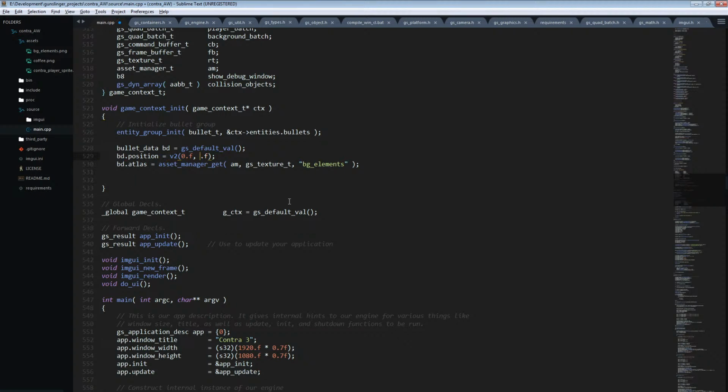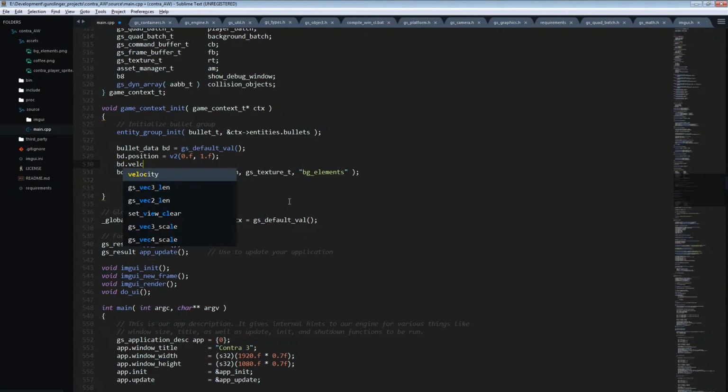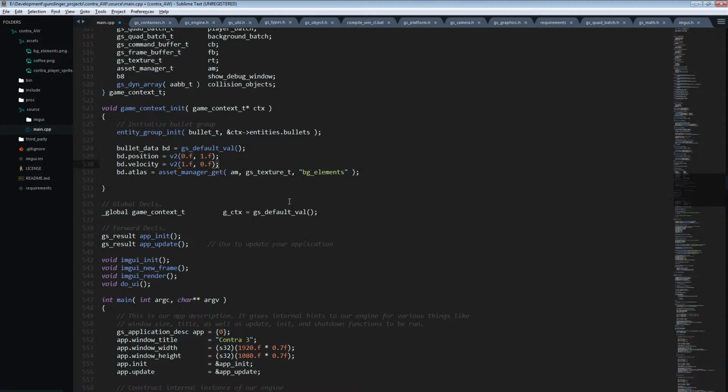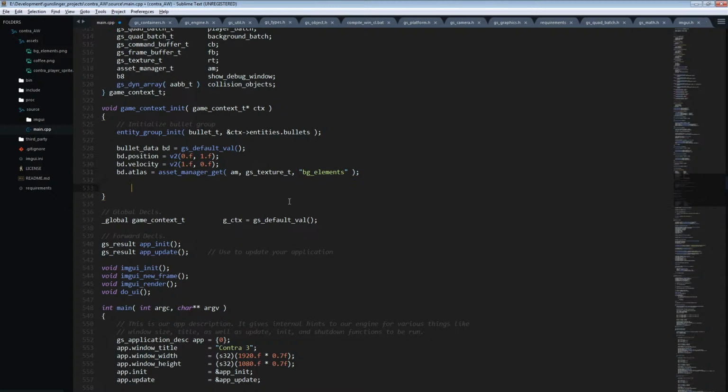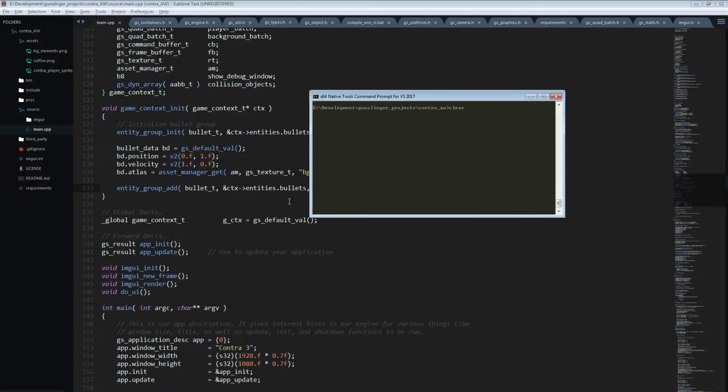But maybe a little up, so we'll do 1. And then the velocity. Okay. So this is our bullet data, and then what we're gonna do is call this entity group add for the bullet type. Pass in the bullets, and then we pass in our bullet data so that we can use that to construct our bullet. And let's see if this compiles.